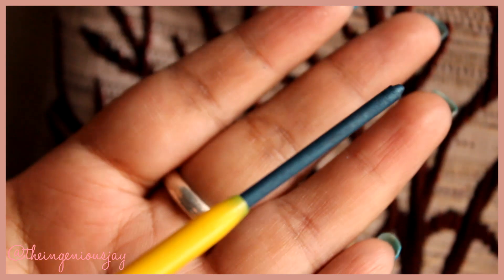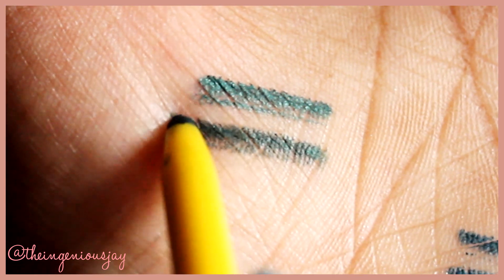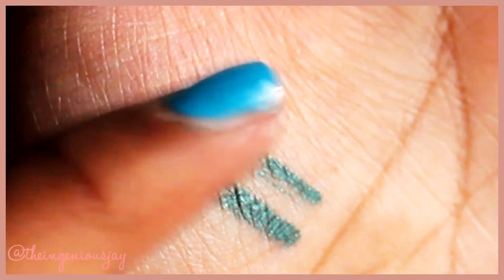First, let's talk about Crushed Emerald. This is a beautiful forest green color with shimmer in it, which instantly brightens your eyes and provides a slight sheen. One swipe is not dark enough, so to build the color you have to apply at least two to three swipes. The texture is in between super creamy and super dry — quite creamy and smooth — and all three pencils have a precision tip for precise, hassle-free application.